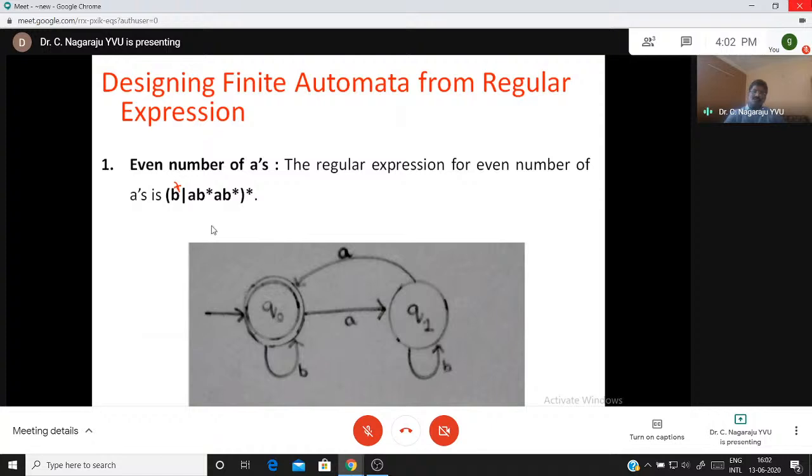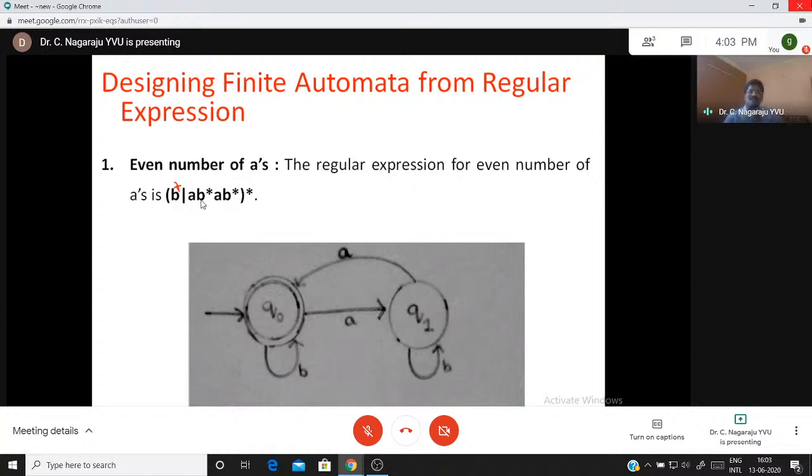For this one, the finite automata requires 2 states, which is the minimal number for the DFA: Q0 and Q1. Suppose in Q0 you are given the input A, that enters into Q1, and if the input is again A, it goes back to Q0. So Q0 is a final state as well as the initial state. Sometimes the starting state may be a final state.